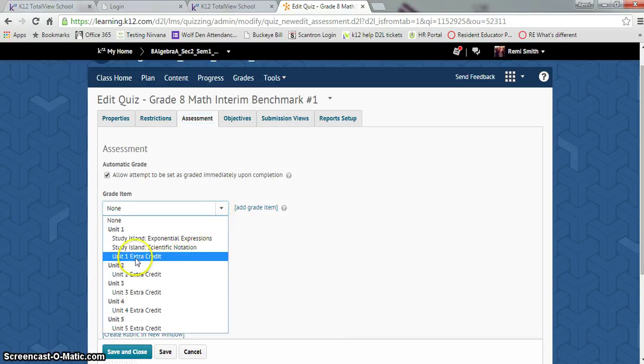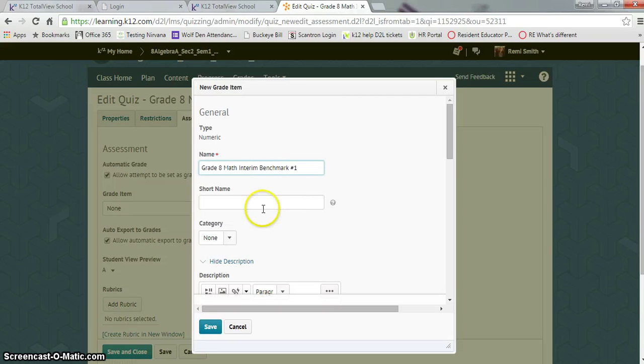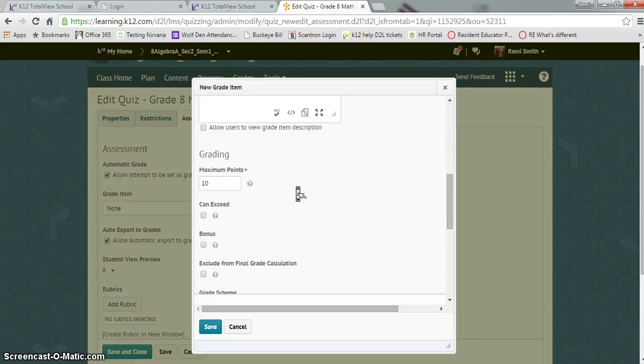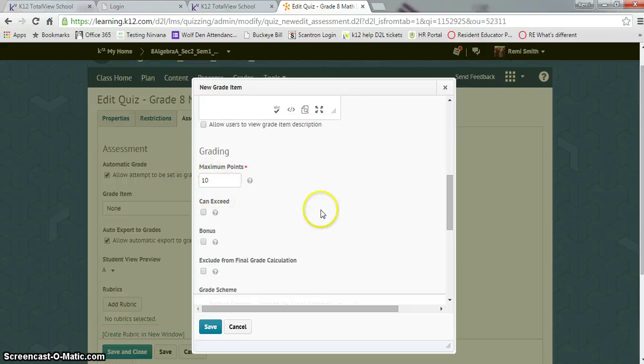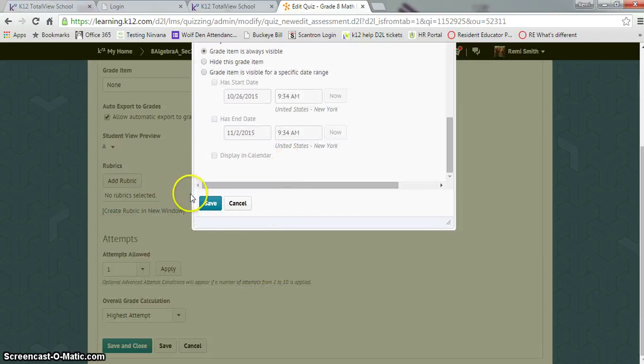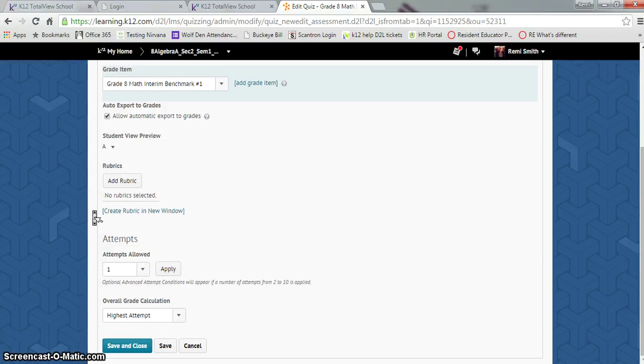You want to make sure that that's in add graded item, name, change it, short name, you can say benchmark 1 and unit 2. And then, you know, whatever the point values are, et cetera, and save. And then save and close.